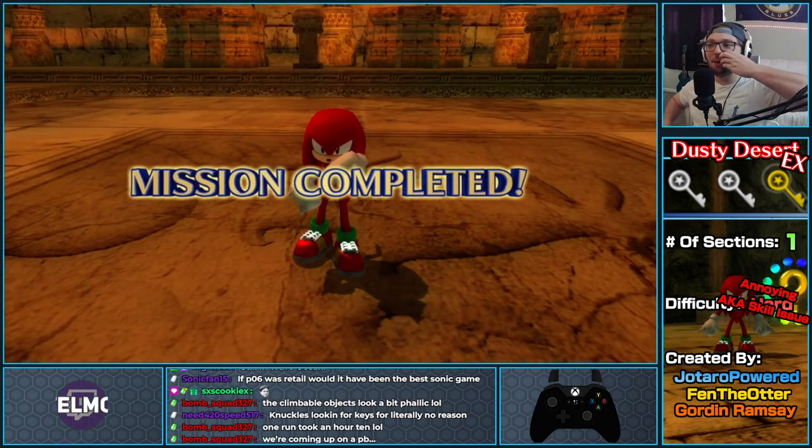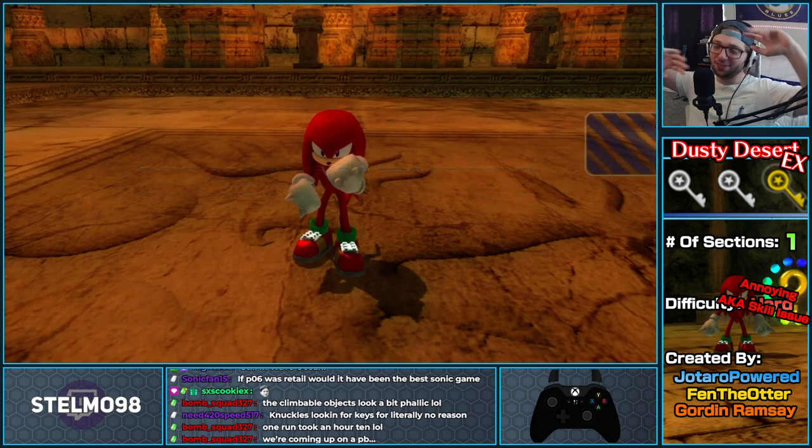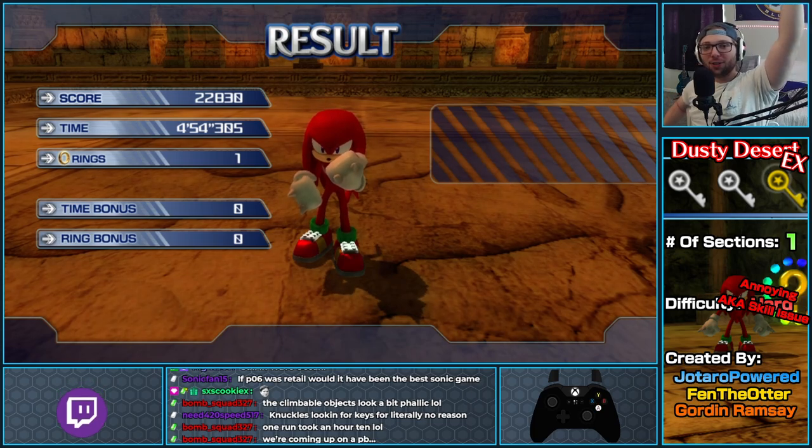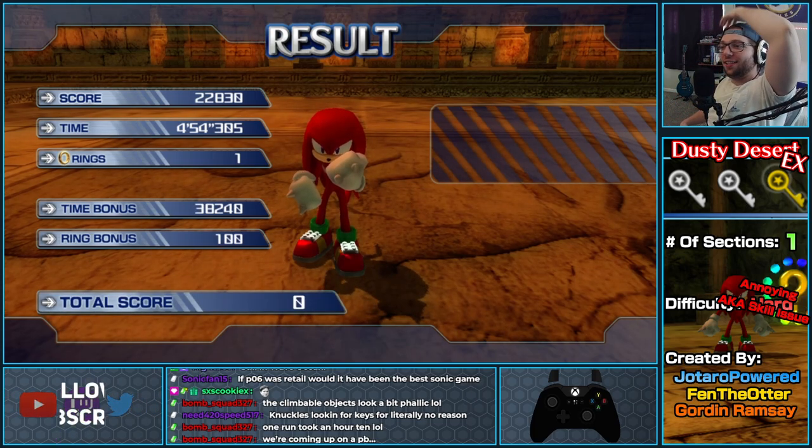So that was Knuckles' story. Really hope you guys enjoyed. Next up, we got Silver. So we'll be there in the next episode.